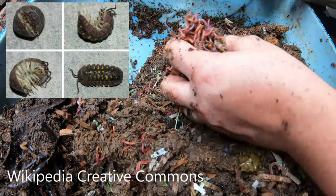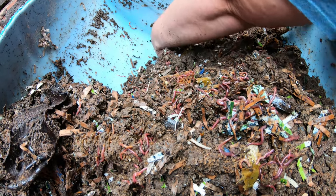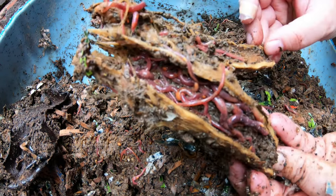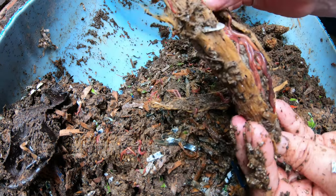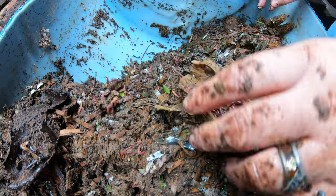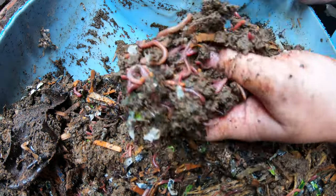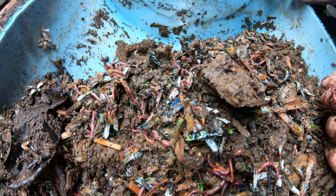It looks like the worm population is definitely bouncing back — I see lots of babies. The possum that reduced my worm population is gone, and now I'm having a good old boom. I just love how they get all snuggly and get inside of stems. No party in the avocado today — now we're partying in stems. The moisture is really, really wet in here, so I am going to put in a lot of dry bedding, which will mitigate any bug problems I'm heading towards and also make the bin easier to manage for harvesting in the future.